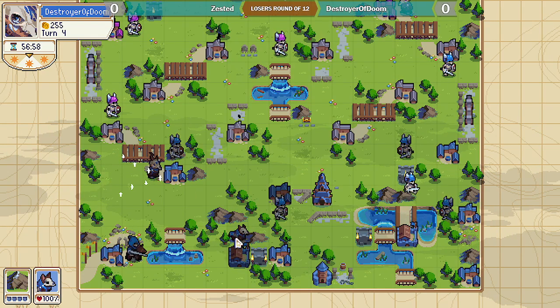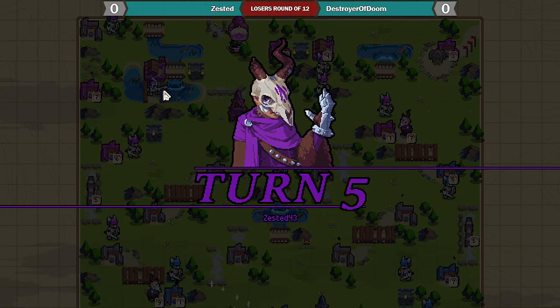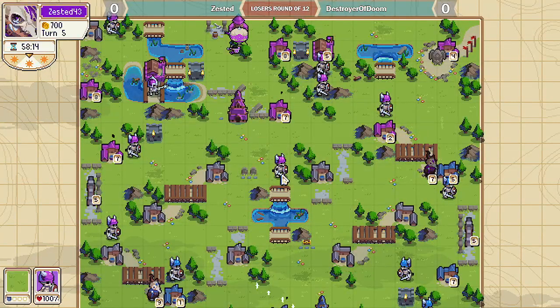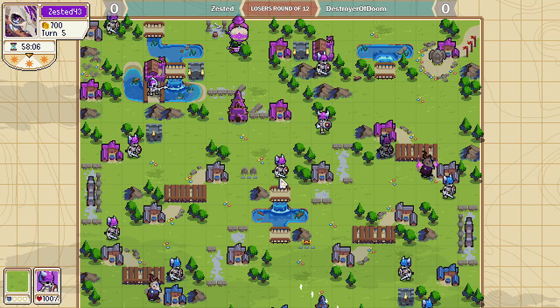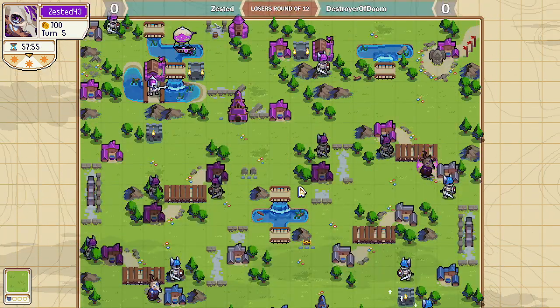Dog and heal to follow up. Makes sense, there's a lot of swords on the map, and only a spear. There's no knights. Knights are really the thing that kills dogs, so we'll see how Zested plays this out.